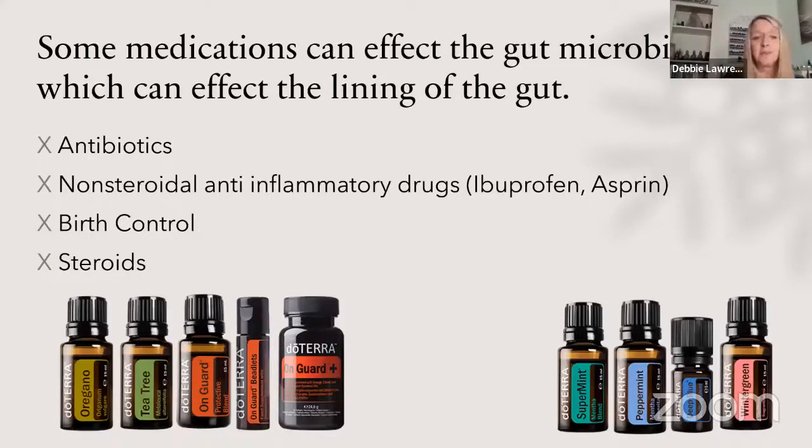And for antibiotics, I've put some oils there at the bottom left. We've got oregano and tea tree. Remember that video that we shared in the group the other day, how they help with a bacterial infection. So the tea tree goes in and it takes away that sludge that's around the bacteria protecting it, so that the oregano can come in afterwards and actually destroy. It blows up that bacteria so it cannot replicate.